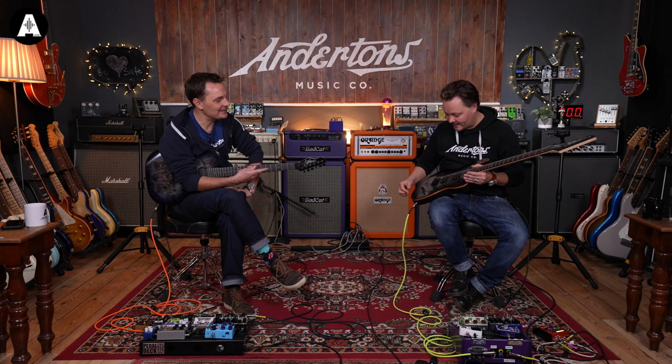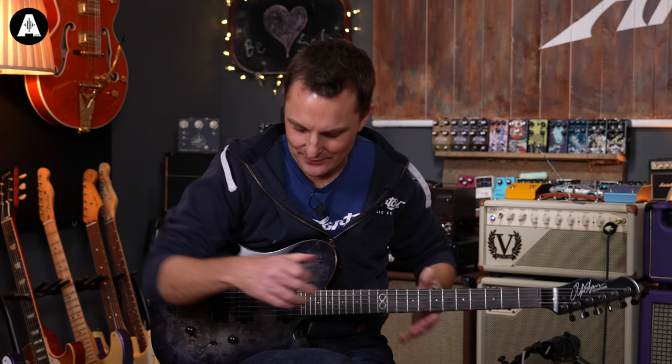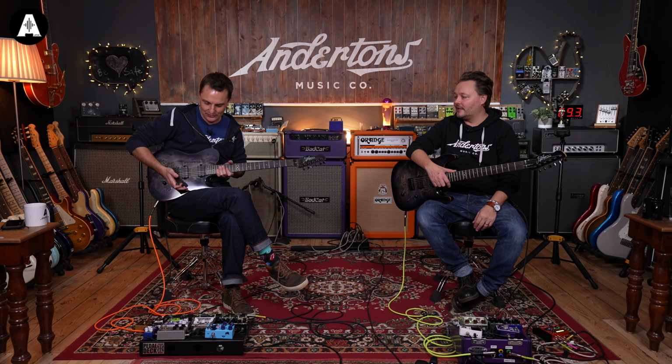You get the idea. It's interesting because we say this about almost every humbucking guitar that we play, is that they sound amazing in full humbucker mode, and the Pegasus and the Sentient are probably two of the most famous, best sounding Seymour Duncan pickups there are for that kind of fat sounding humbucker. And then as soon as you split coil them, you go, I get it, it's not as good as having a guitar that just had single coils on it, but it gets you roughly in the ballpark. Exactly. You change a couple of settings, and it's there.